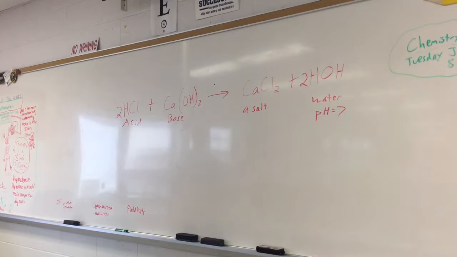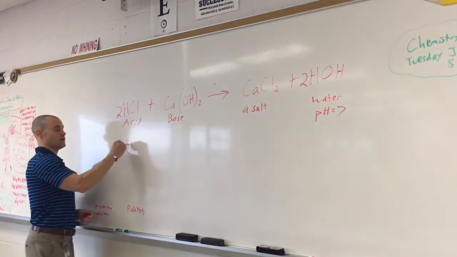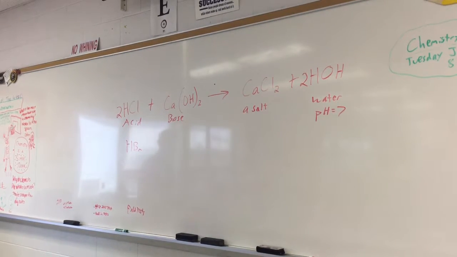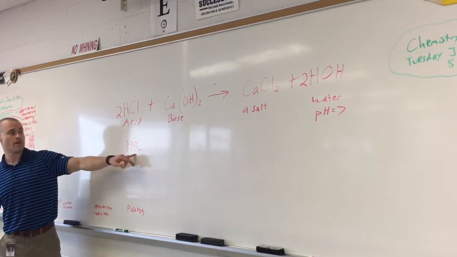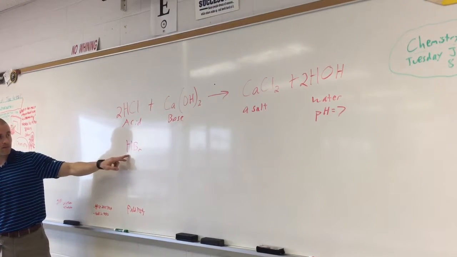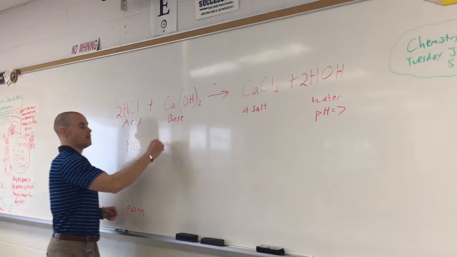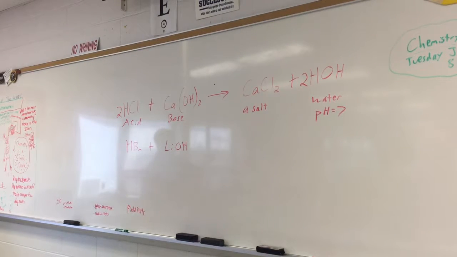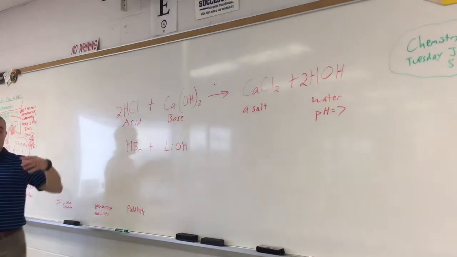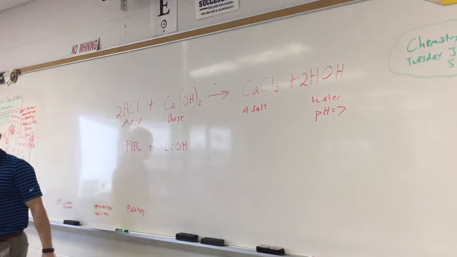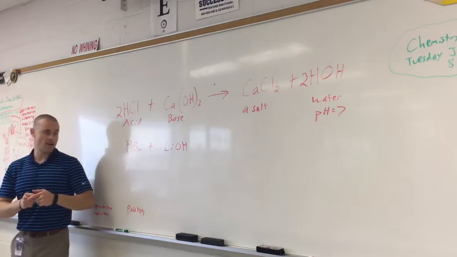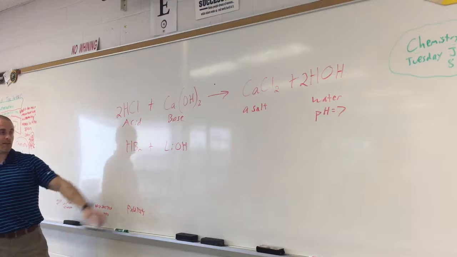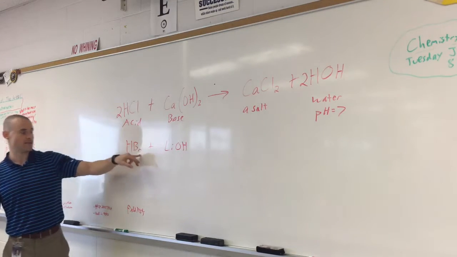Tables K and L. Now, there are some, like this one. Let's do one more. This is not on table K, but I expect you to be able to tell me it's an acid. It looks kind of like HCl. It's just HBr. Okay, that's an acid. Look for that H. Now, another base that is not on table L would be LiOH. Is that correct? Is that not on table L? Someone help me out. It's not. Thank you. So, again, on the regents, sometimes they give you the floater, and you can knock it out of the park. And then what I mean is they give you ones on the table. That's easy. Just look at it and copy down. But sometimes they don't. So you need to know that's a base, that's an acid.